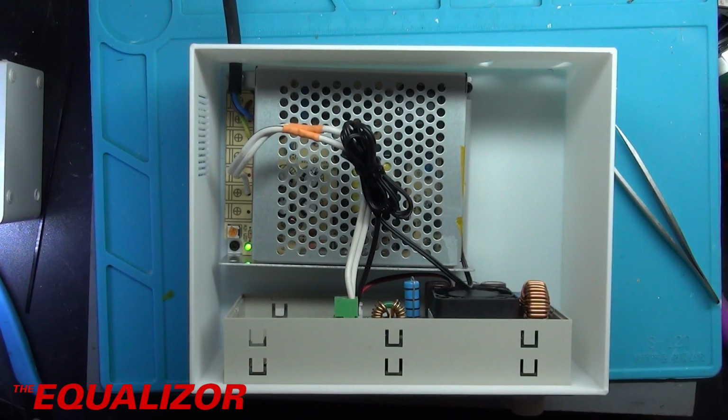So that's brilliant. The only additional thing, like I say, I'm going to put in when I get one is just another fan here. But again, I'm not going to be running this anywhere near its full wattage at all. I very rarely even use 19 volts, let alone anything higher than that. And again, 5 amps is normally my total limit. This will probably be operating at sort of 30 or 40 watts most of the time anyway. So again, that's not something I'm going to get too excited about getting.